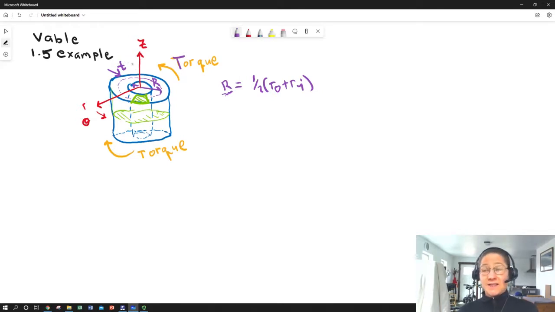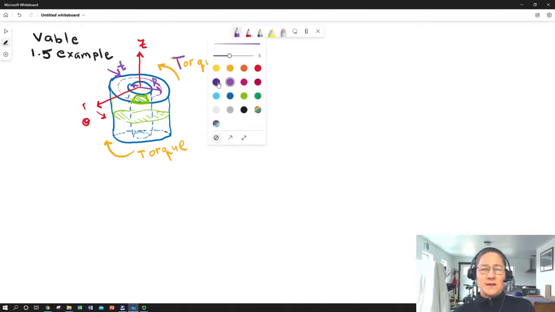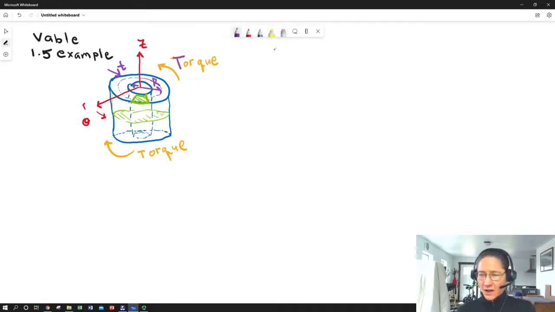And in a lot of cases that's true. That is what's known as the thin-walled vessel assumption, and there are some other problems you can go through with normal force that are very simplified by making that assumption. But I wanted to go over what would happen if we couldn't necessarily make that assumption. So I'm going to step through how that thin wall assumption gets made in the author's derivation. This is meant to accompany Vable example 1.5 in the Introduction to Mechanics of Materials text.